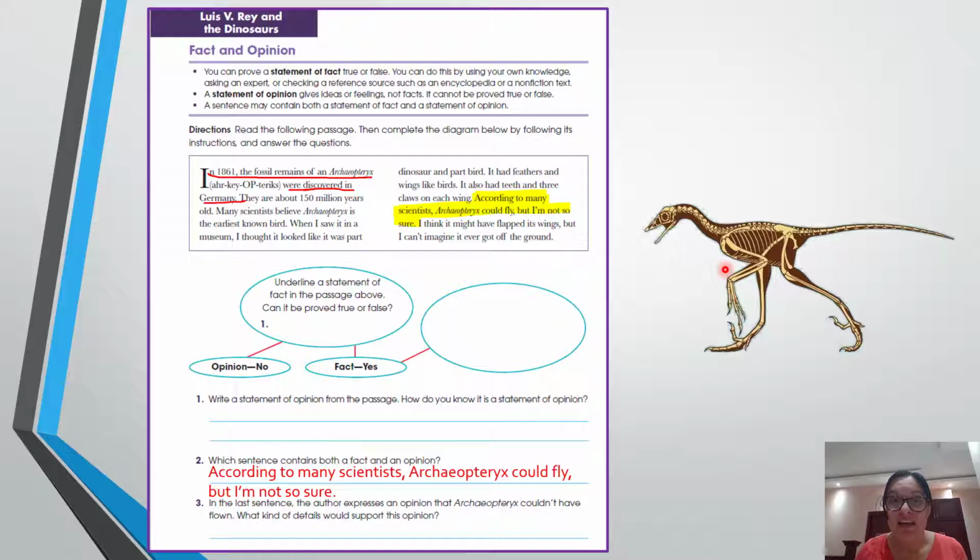couldn't fly. Because if it says that it looks like a dinosaur, it is because it was small or big? Big, right? So maybe because of the size of the animal, this person thought that it was not able to fly. So let's answer in here. The size of the fossil makes it look too heavy to fly. Okay, because of the size, this person couldn't believe that this animal could fly.